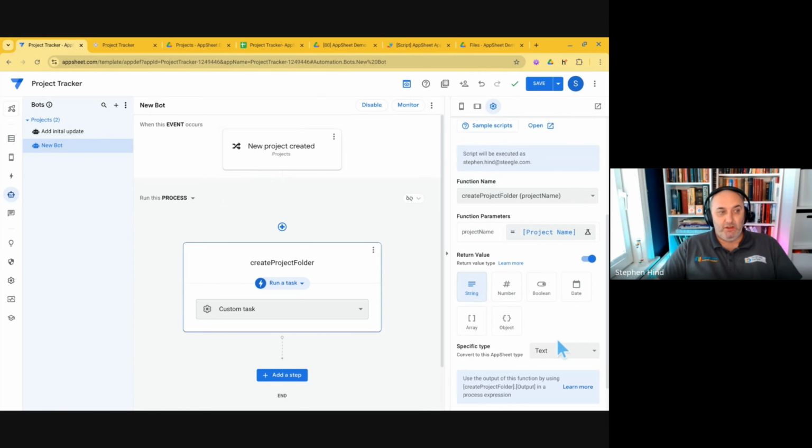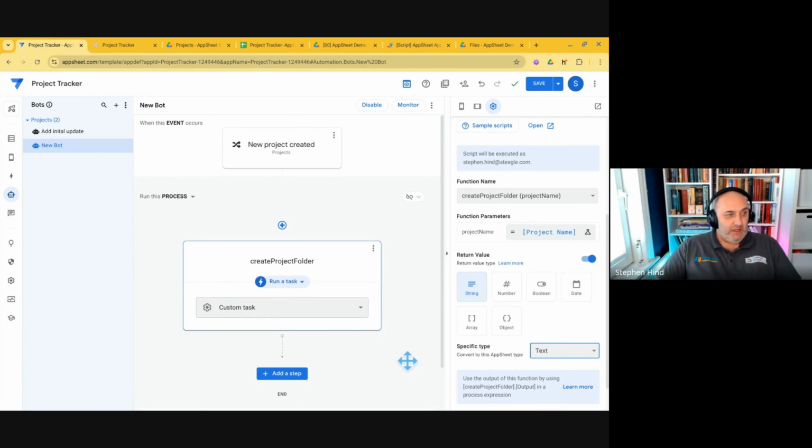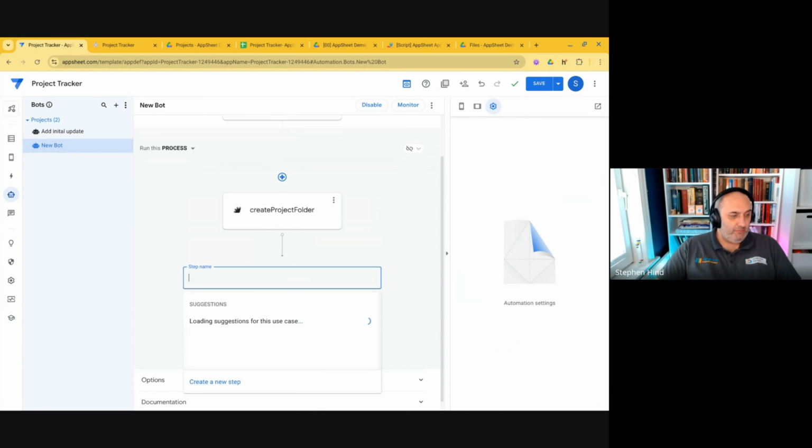It's just a string. You've got different kinds of values you can have. This is just a string and just an ordinary text value. That's what we need, but you can have other values as well. We'll look at one of those later. But it's a text value. And now we've got that, what we want to do in our next step is put that back into the app. So we're going to add another step. And the step we're going to add this time is we're going to set the folder ID in AppSheet. So we'll say set the folder ID, do that step.